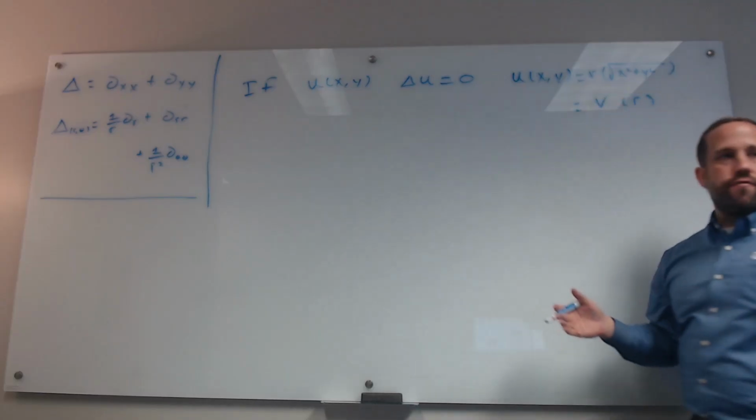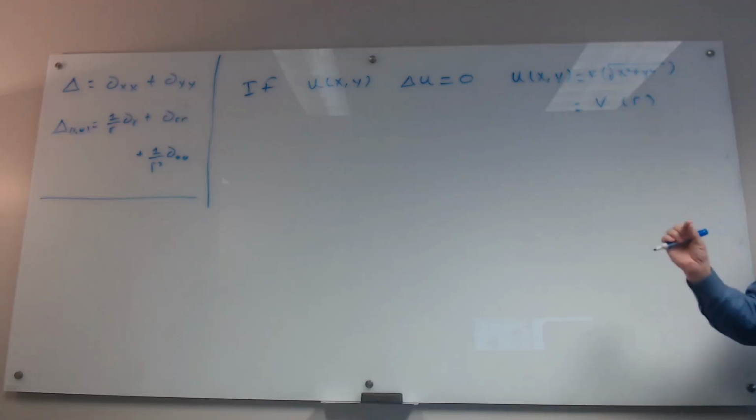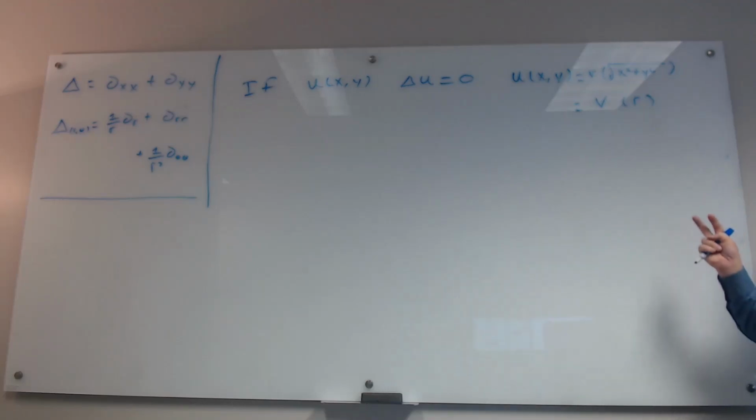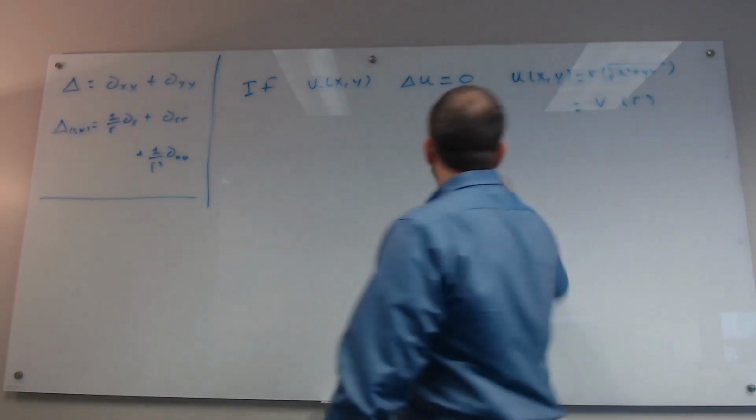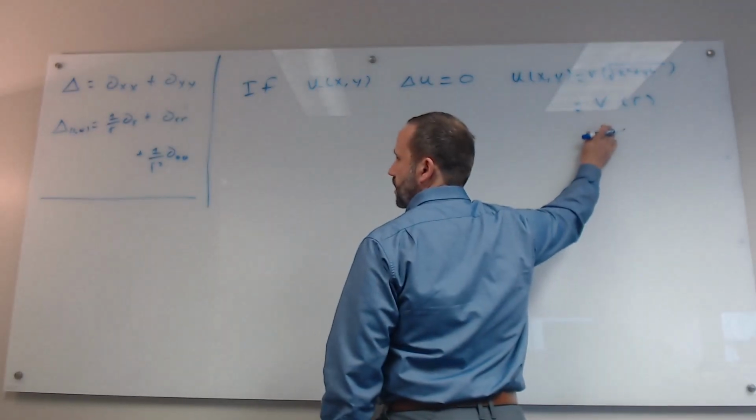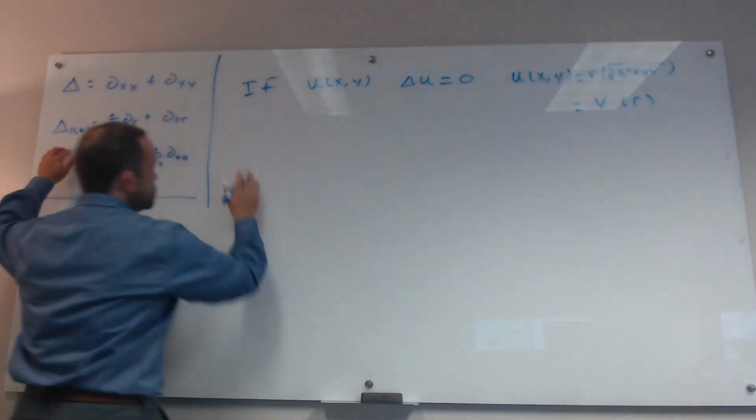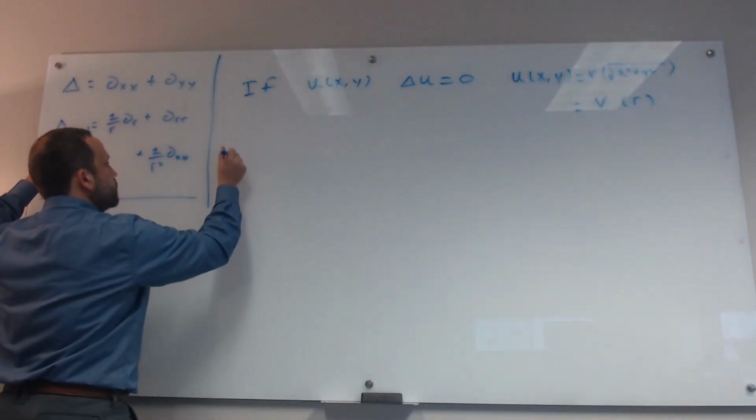So we can always find functions like that, but I'm also assuming that it solves Laplace's equation. And now, if such a function exists, I want to find out what that function is. So I've switched to polar coordinates here. If I want to compute the Laplacian, I'm going to use the polar coordinate version of the Laplacian.